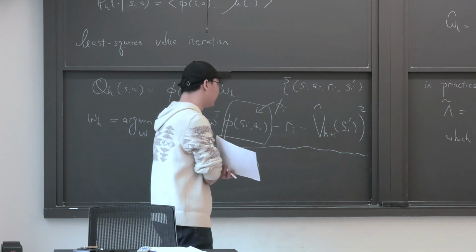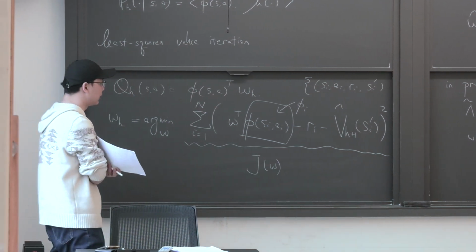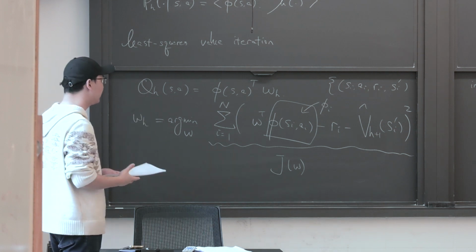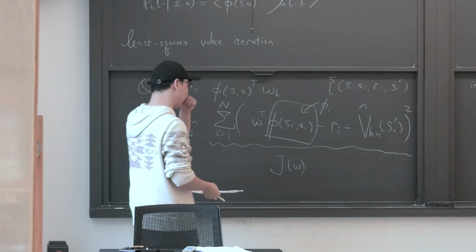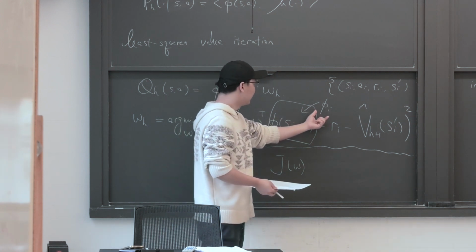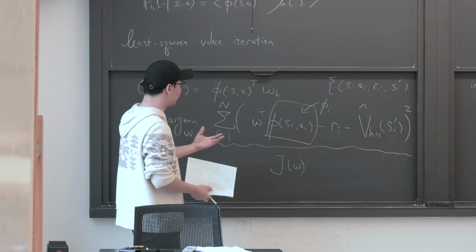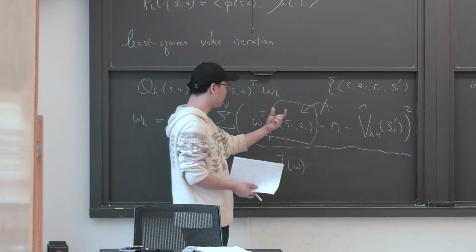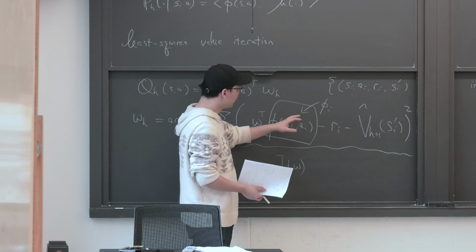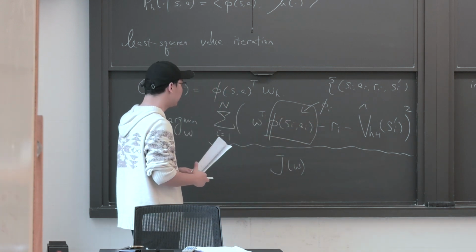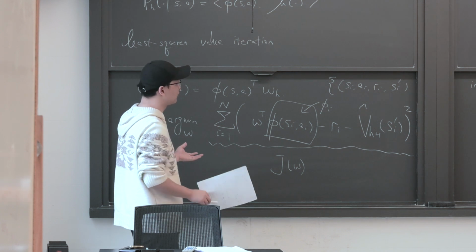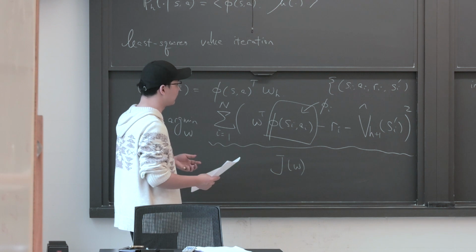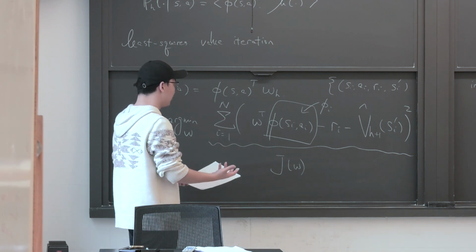And also you can check, in the last lecture we talked about there's a correlation, like a tabular MDP is a special case of linear MDP. You can basically check if this phi I can be only the basis vector, that is ESA. Basically you have an SA dimension and each coordinate corresponds to one SA. If you reduce to that kind of special scenario, then this least square value iteration just becomes the standard value iteration in the tabular setting. So you can think of this least square value iteration like generalized standard value iteration in the linear setting.